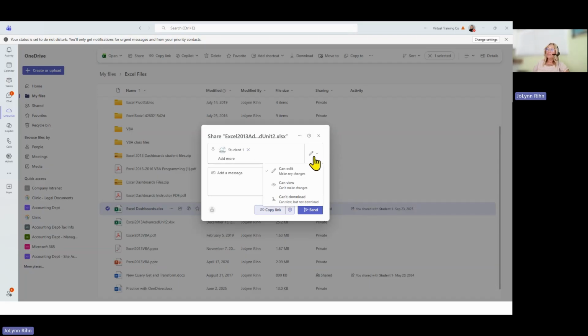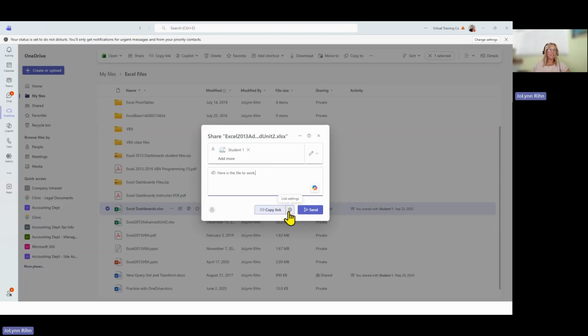But if you want them to only be able to view the file, not make changes to it, or what if you don't want them to make changes to it and not be able to save it by downloading it to their computer? You can make that choice before you send it or copy the link. You then could put in an email message like, here is the file to work on, whatever you want to write in the email about the file.